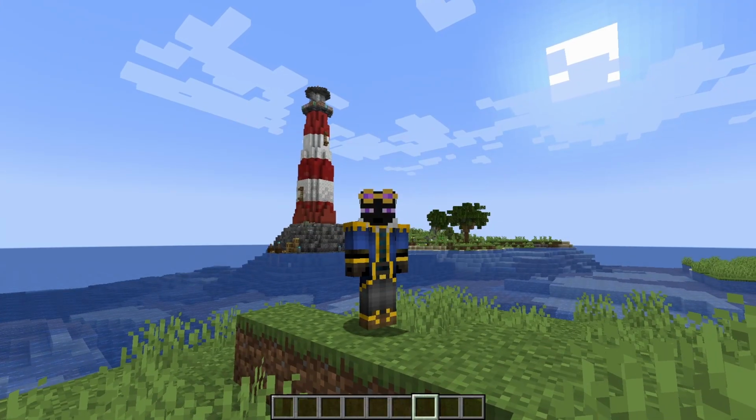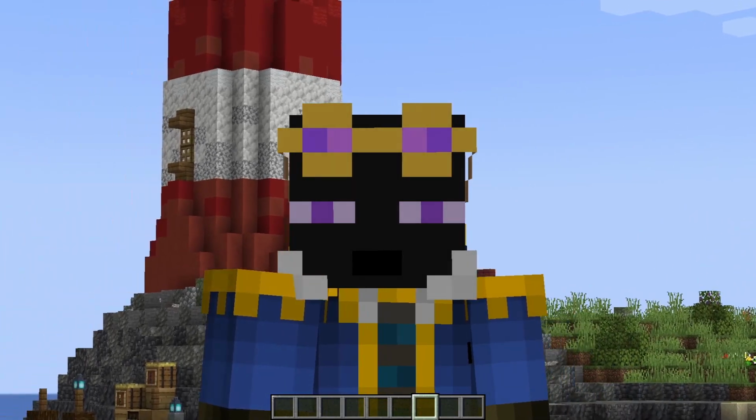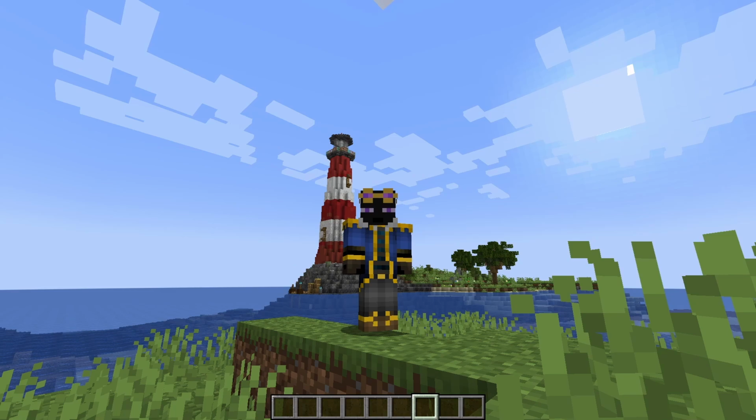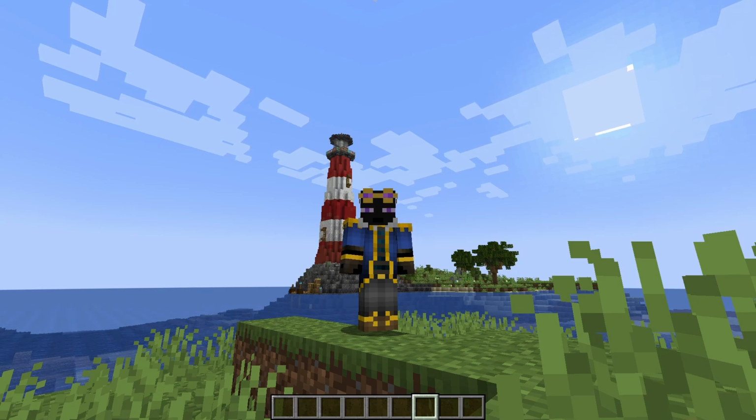So how do you create a story? Well, there's a lot of ways you can go about this. You can come up with your story before you start building, and that way it guides the entire design process, designing the structure, choosing the colors, adding the fun details. It really shapes your entire build.